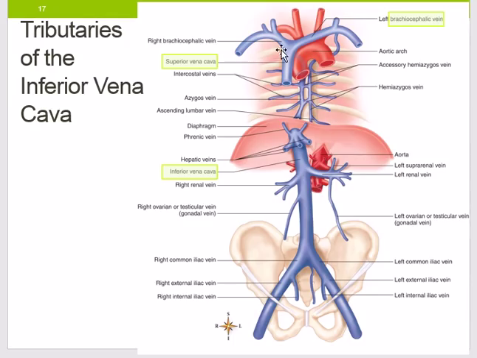You should also be aware of the brachiocephalic veins. We also have brachiocephalic arteries, and a lot of times the names of veins will be the same as arteries. It's not always true, but for a lot of cases it is. And you can see that with the superior vena cava, it would be blood from the upper region of the body and the shoulder region that would drain into the superior vena cava, and then blood from the lower region of the body that would drain into the inferior vena cava, both ending up, of course, at the right atrium of the heart.